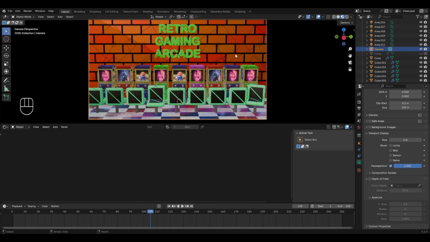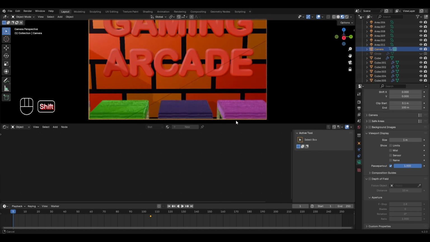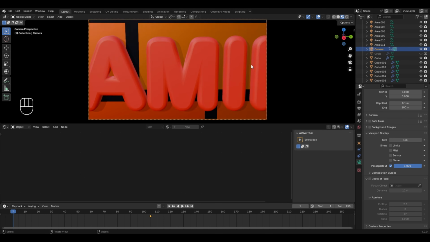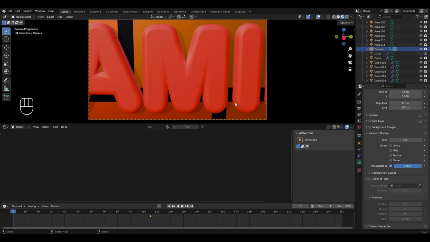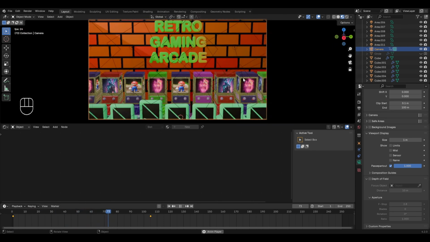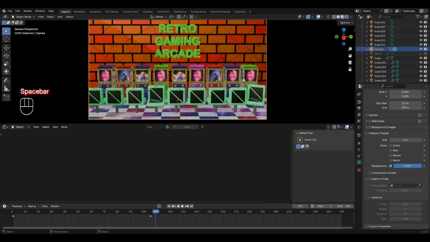But for now, I think that this view looks almost perfect for rendering the animation. As a result, with the camera selected in the scene collection, I'll press I to insert a keyframe at frame number 105. Then I'll take the pointer to frame number 1, click on this lock icon and we'll zoom the camera into the text. Let's adjust the camera view properly so that we properly zoom into the text. Let's zoom in even more, and after this, press I to insert the keyframe. Now if I press the space bar to play the animation, then here we have a basic animation where the camera is showing the zoomed out view and we also see a color change in the text.